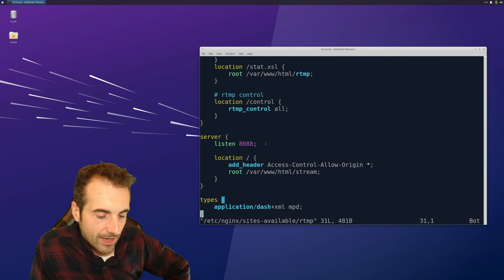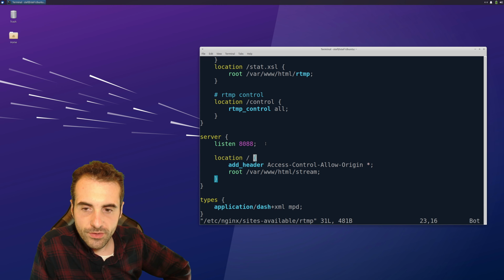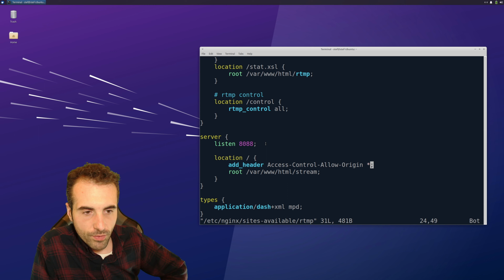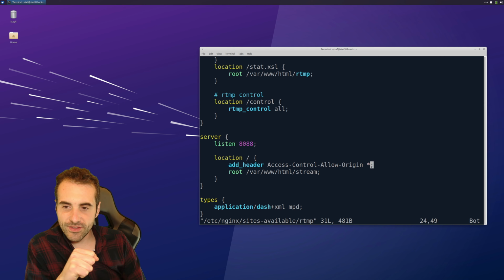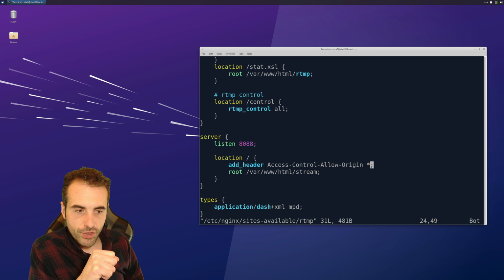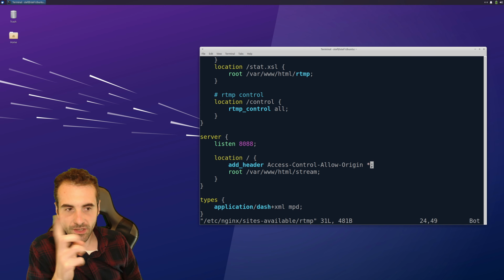We have a location, and the location is how you show the thing to the browser. And here, under curly brackets, we have add_header Access-Control-Allow-Origin *, which enables the so-called CORS, cross-origin resource sharing, which essentially lets you get things from other locations.